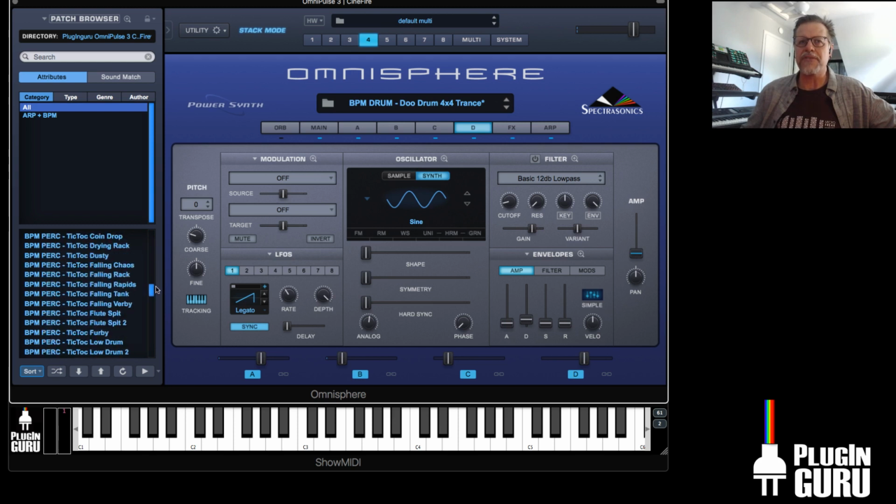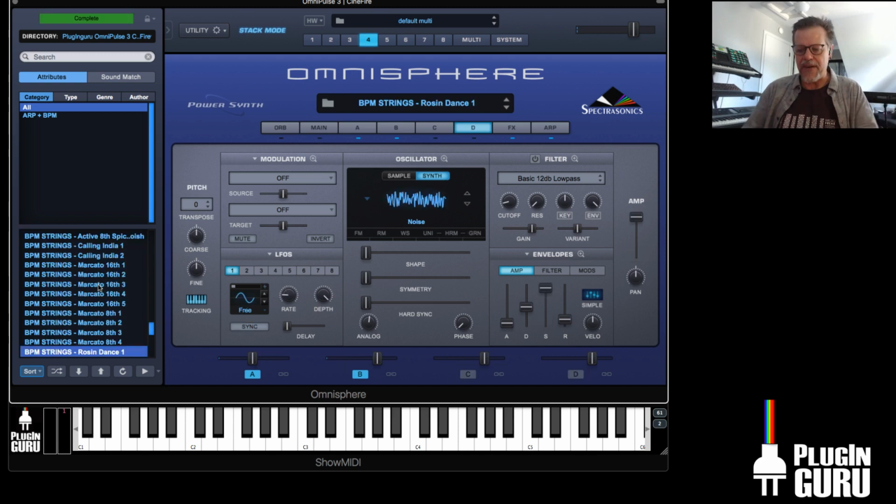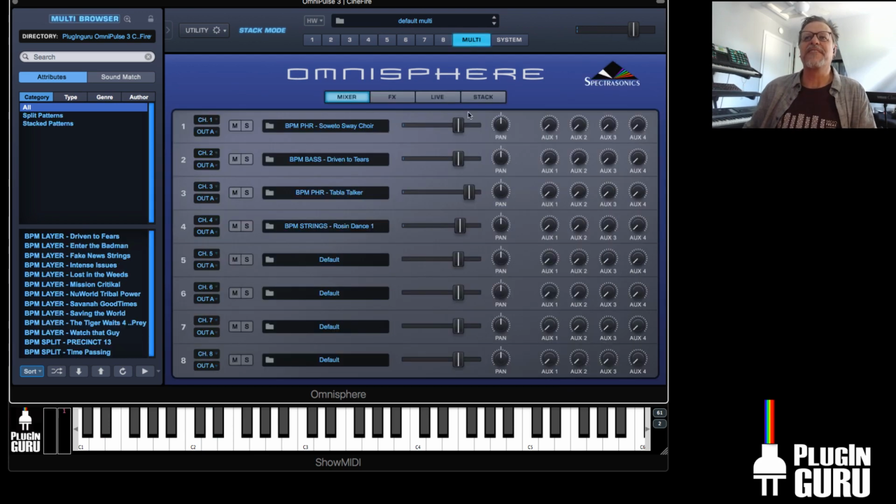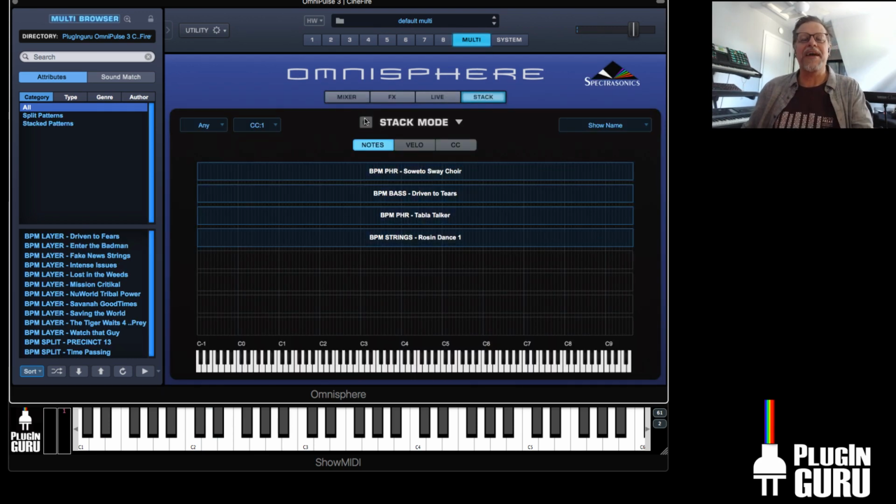I don't know if anybody else has done the bowed strings to where they have this kind of an effect. Oh, now we're in a multi-set with a whole bunch of stuff going on.